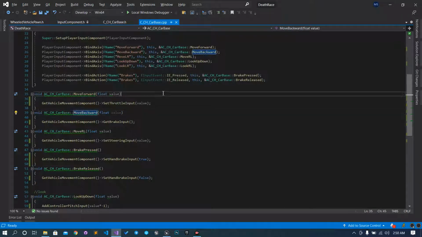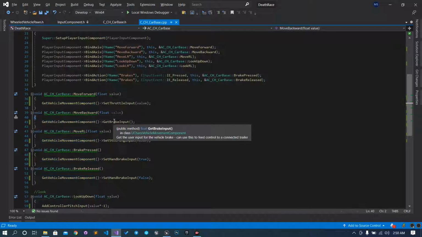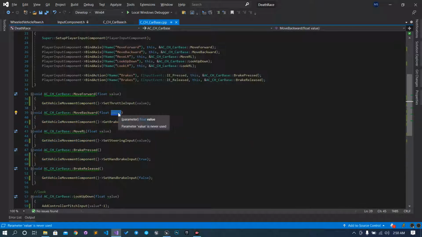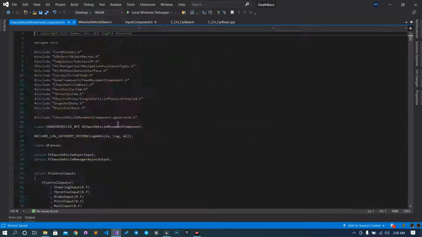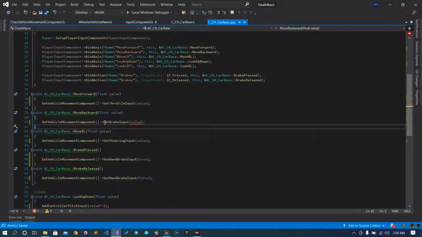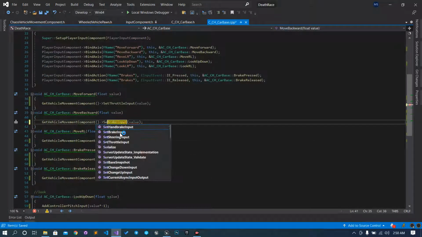Yep, everything seems fine. Okay, we are not putting the value in here. So brake input. Okay, it is not get, it is set.